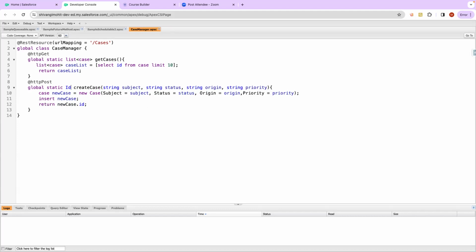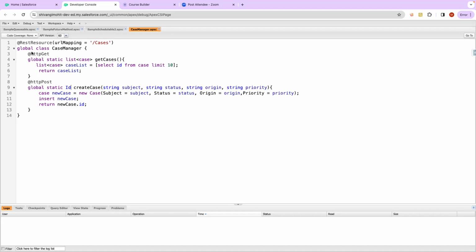So the third-party system will be sending us data, doing a callout to our system. An inbound call will come into the Salesforce instance. We will create the case record based on the inbound data we have got from that system. And then in return, we will give them the newly created case ID. Okay, they might need that case ID to display somewhere or to use it further.